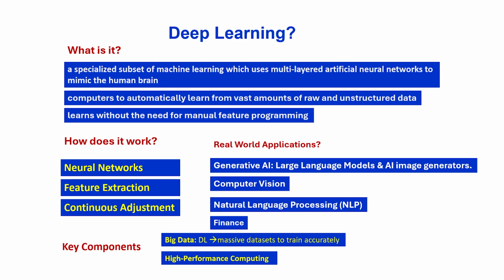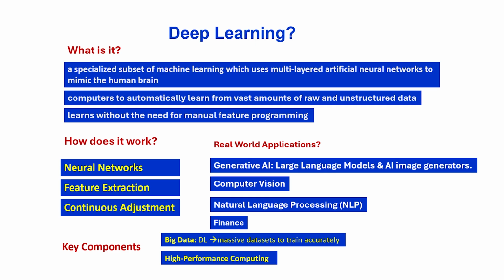Now how does it work? It uses neural networks, and it extracts the variables itself. You do not have to do it by human intervention. It extracts the features itself, and it also improves its predictive capability by continuous adjustment of these variables. If you keep changing the values of the variables or their factors, it can achieve very high efficiency.